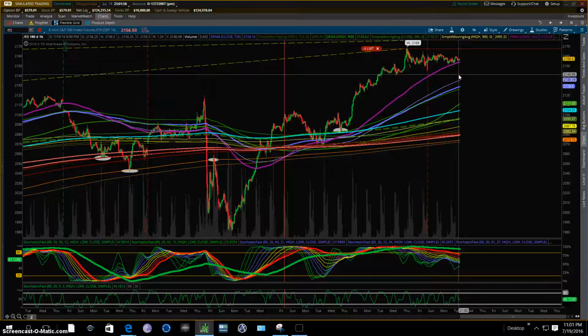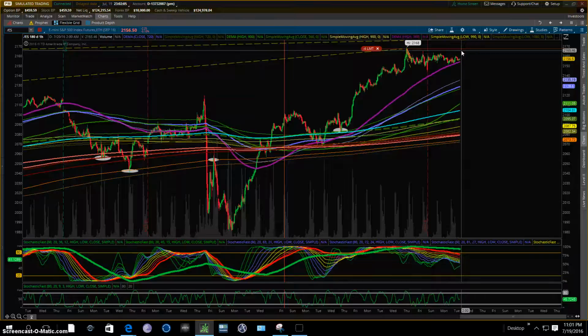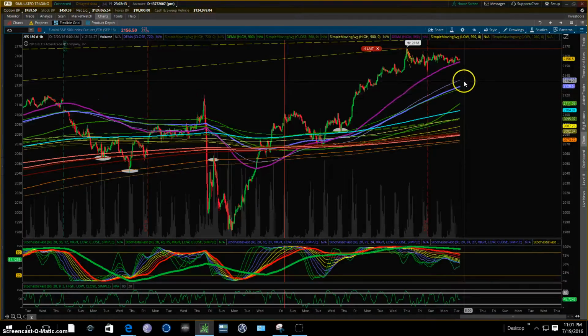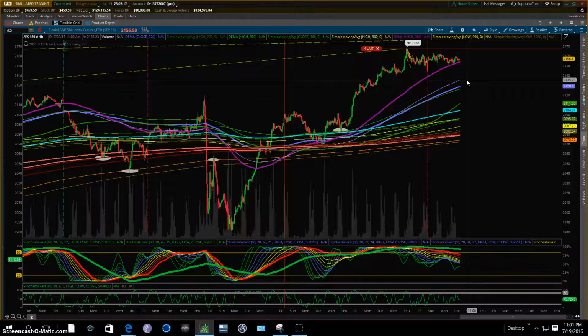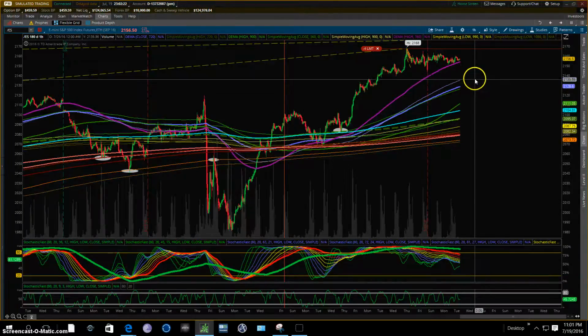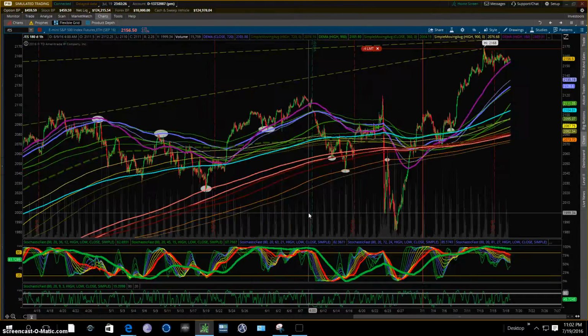I don't know. Anyway, so I mean, it could repel us quickly higher. I just don't see it as, we gotta maybe have a little bit of a consolidation here. At least we gotta go back to the 34, to all the previous all-time highs. Just feels like it. But if I zoom back out again, I just want to point out some of the important pivots.